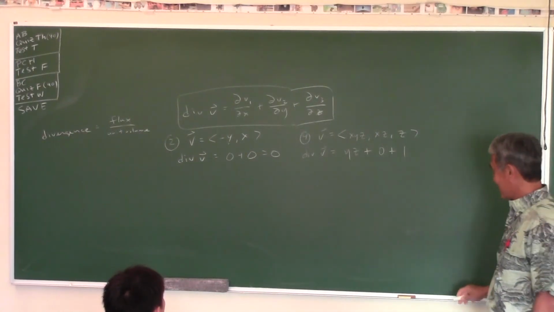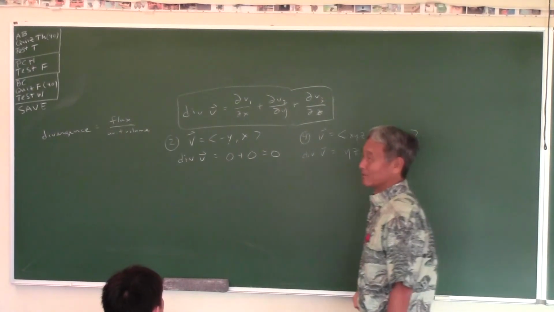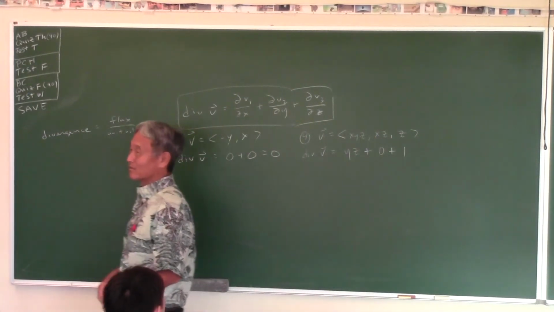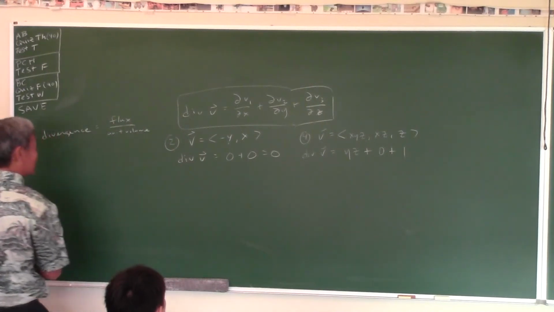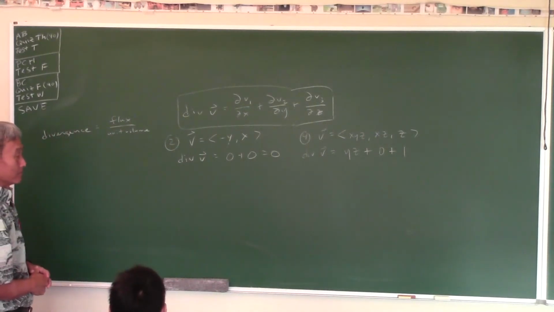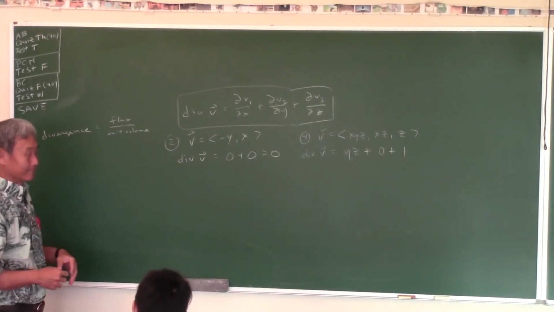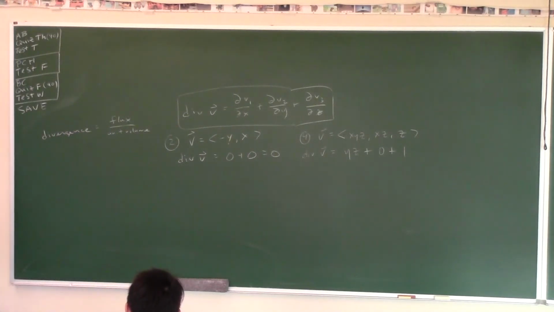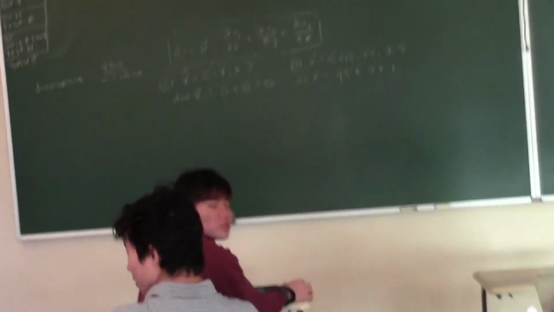Well, what does this thing give you? What is the divergence of a vector field? Well, it's like the flux per unit volume. Okay, so we're gonna watch a video that shows that. So I gave you the link to the video. That's pretty much the end of the lesson right there. All you have to do is compute it. It's really easy.